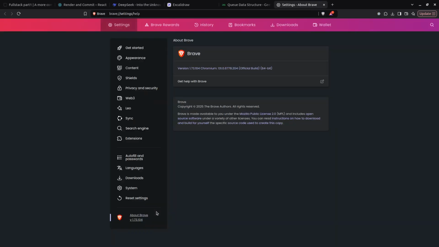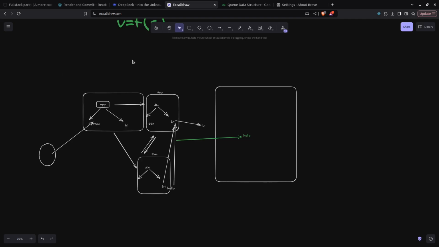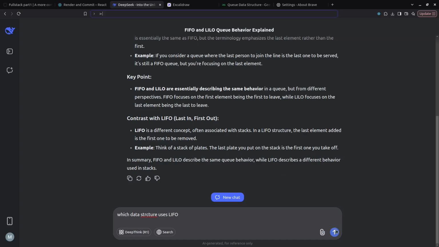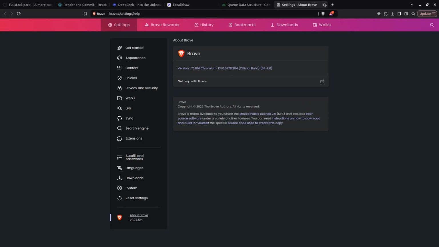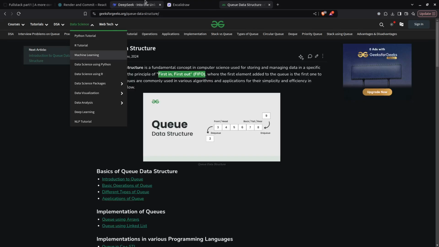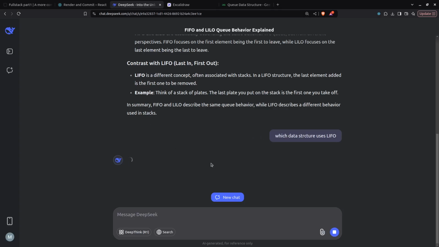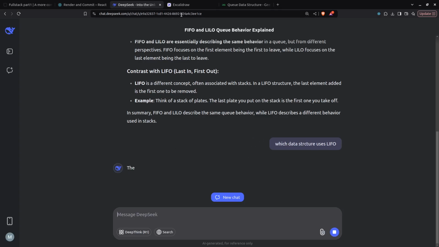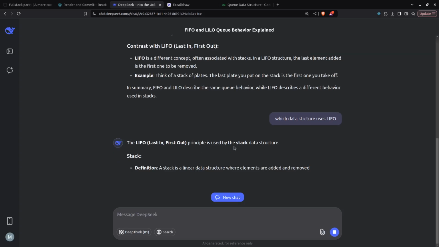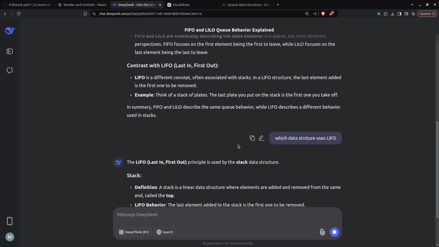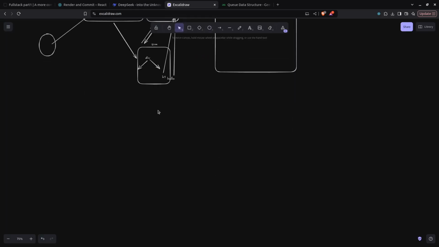I'm just asking out of curiosity. Where is my DeepSeek? What did I just click? What's happening? Processing the LIFO: it's a stack. We also learned two data structures today, stack and queues.